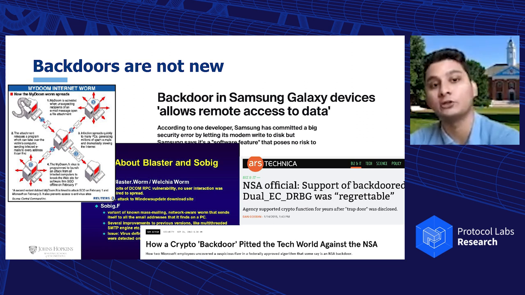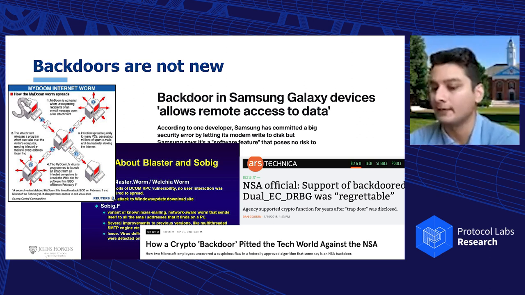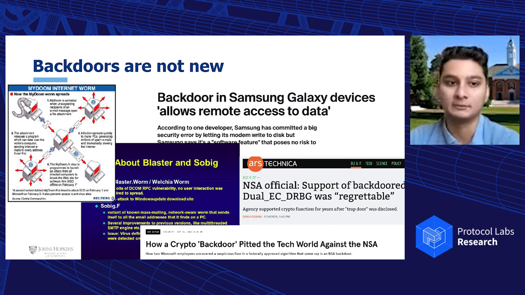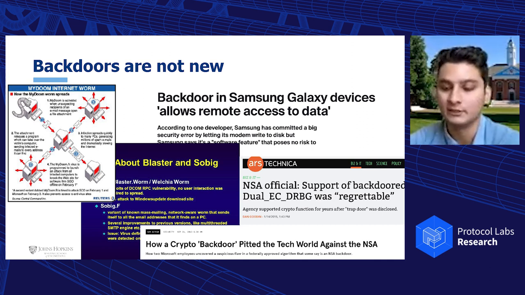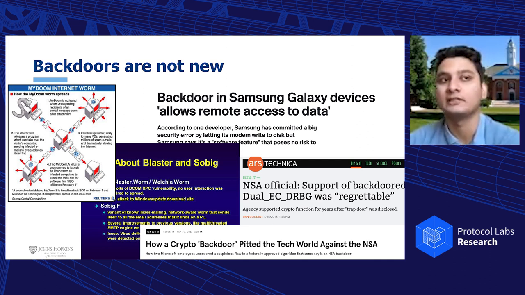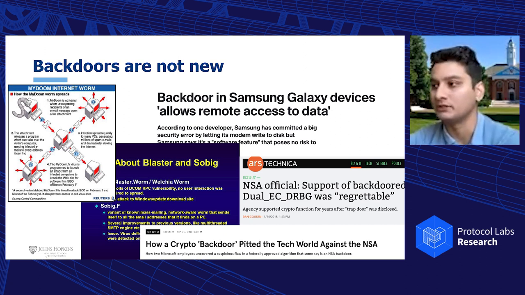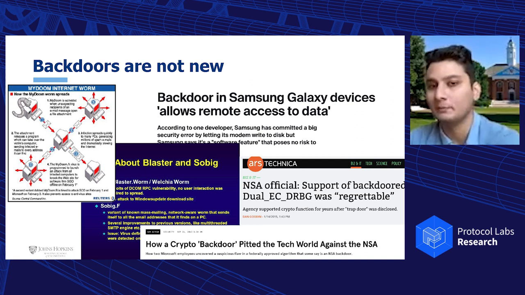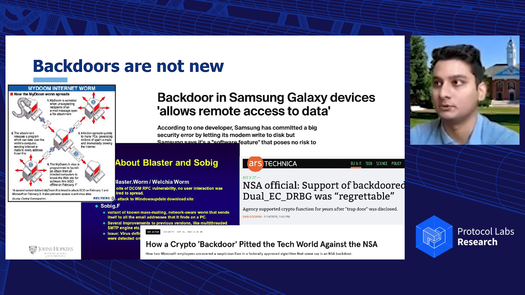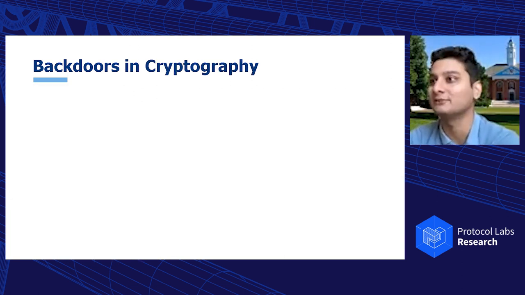Other than software backdoors, there are also hardware backdoors where manufacturers have messed up the design or put in root access they shouldn't have. Then there are cryptographic backdoors, which is the focus of this talk and how they affect certain puzzle problems relevant to blockchains. A few years ago, a big backdoor was discovered in Dual EC, a primitive for deterministic random bit generation approved by the NSA, where backdoor attacks were later found to be possible.